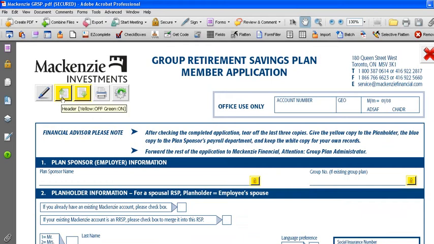The next button allows me to put a heading at the top right here, and that heading will be the client's name and social insurance number. If I click this button, it turns green, so I know that that feature is on. And the purpose of this feature is if you print out 100 forms and somebody drops that pile of paper, it's hard to put it back together because some of the pages don't necessarily have a client identifier. So this will put the client's name at the top of every form. I can also put at the bottom if I want by activating this footer function. I'm not going to use that now, I'll just turn that off.